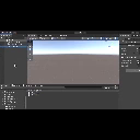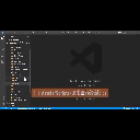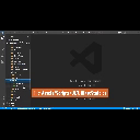Before writing code, let's add this component. Select the UI document game object. On this object, add the UIController component. Great, let's start setting up the base state. In Visual Studio Code, open the base state file. Let's start by replacing the contents of this file with a namespace called RPG.UI.